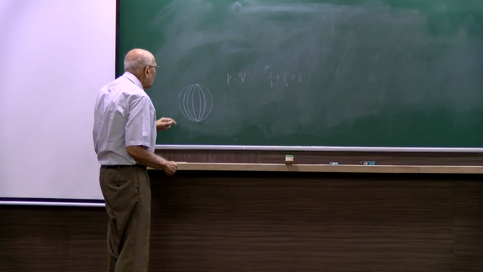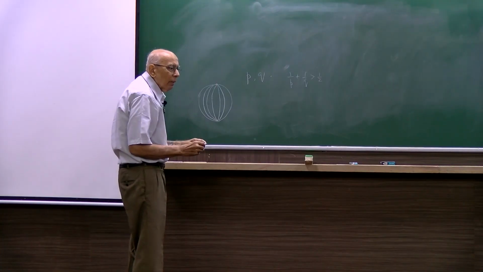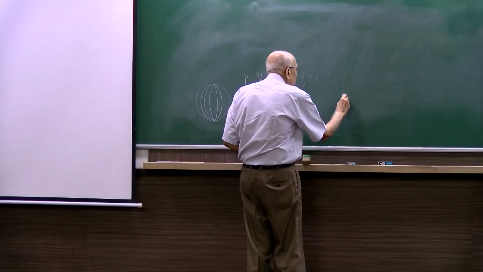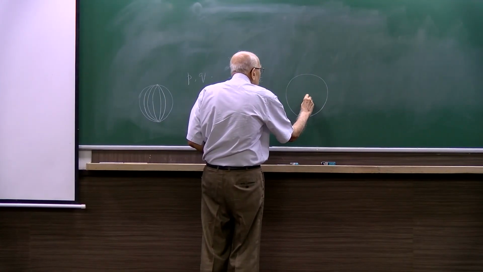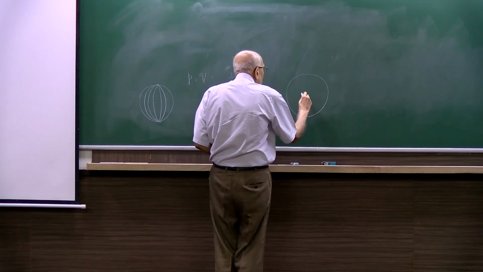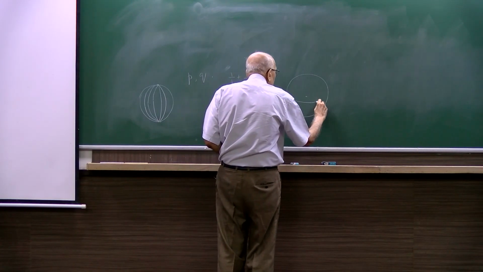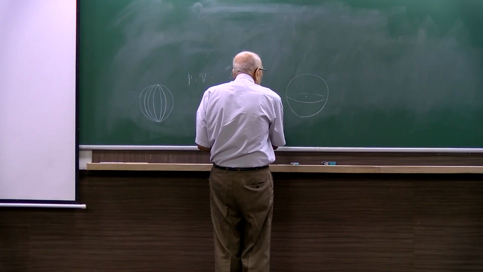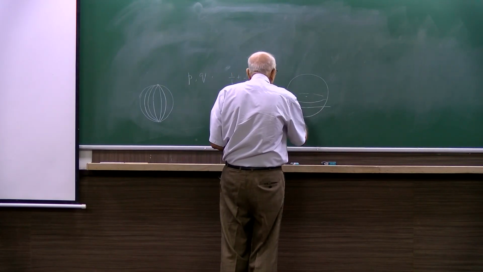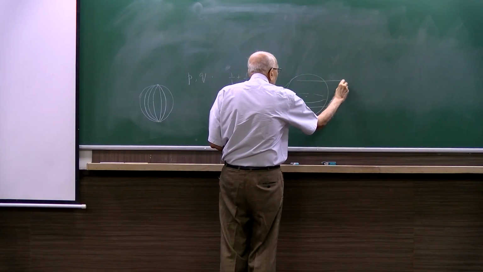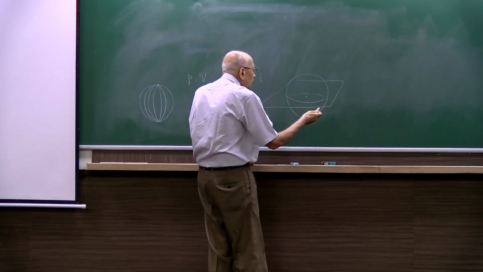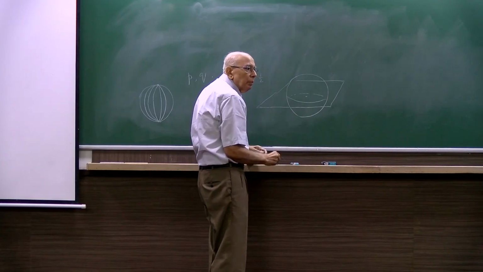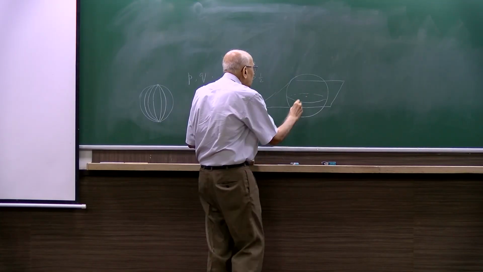But the point is that you can always take this surface here, the sphere, and project it onto a plane. It's called stereographic projection. And the rule of the game is the following. You start with a unit sphere, and the center of the sphere is the origin. This is the surface of the sphere. The equator is like this. Now consider the plane of the equator, the big infinite plane, the equatorial plane. Then any point on the sphere can be mapped uniquely to a point on the plane by drawing a line from the North Pole to that point and extending it.